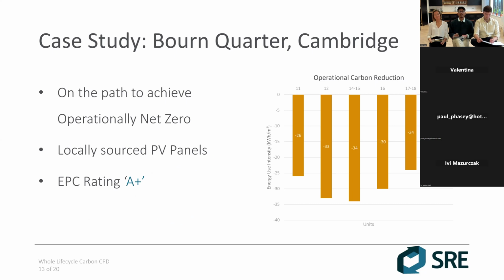Also, at the early design stage energy modeling, all the industrial units were able to achieve operationally net zero and an A+ EPC rating, which was by reducing the energy demand within the building and utilizing the rooftop PV systems. Also, an important thing to note is that the project aims to integrate locally manufactured PV panels, because this reduces the embodied carbon emissions coming from the transportation or importing of foreign manufactured ones. In conclusion, the whole study focuses on embodying a sustainable approach and the financial incentives that come with undertaking a whole life carbon assessment at the early design stage.